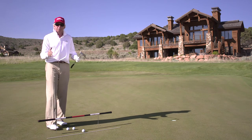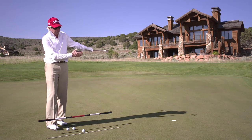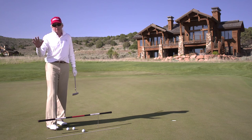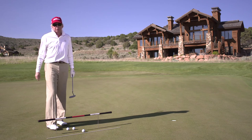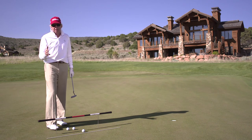Now there's varying ideas on how much to take it back and how much to take it through as far as ratios. Should it be 1-to-1, 1-to-2 forward? So I've heard it all in my life and teaching, but I've also had the opportunity to play with and also teach a couple of the greatest putters in the history of the game. Ben Crenshaw, played a ton with Ben.